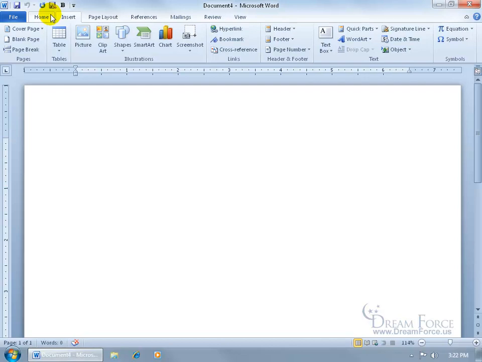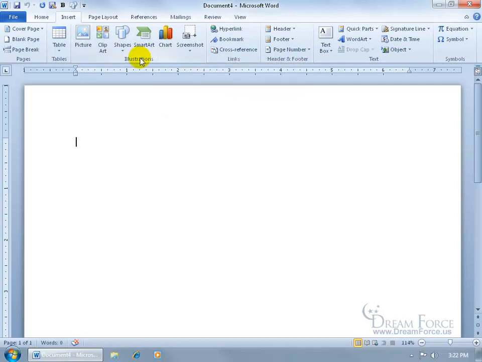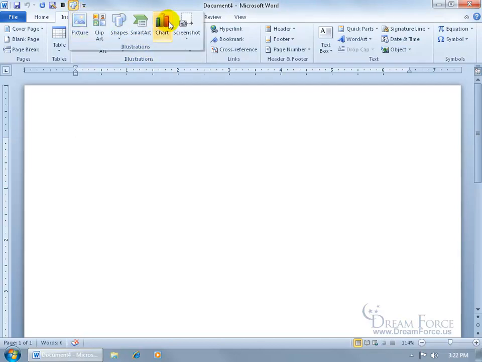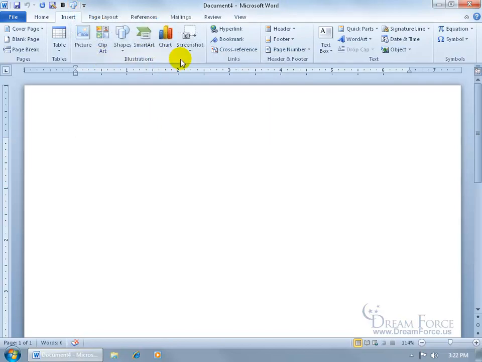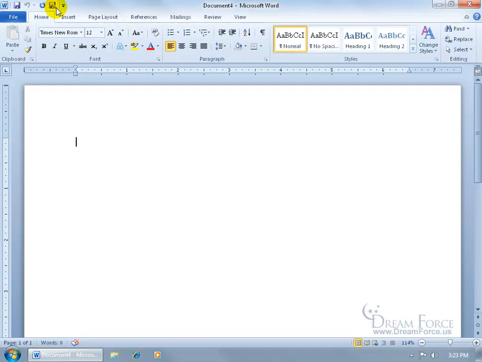Okay. Not only can you add individual commands to the Quick Access Toolbar, but you can actually add a group. For example, like illustrations. Just right-click in a blank area in the group and say you want to add it. And it'll add an icon that closely resembles what Microsoft thinks best represents that group. You can see it's shapes. When I come up here and click on shapes, it has all the commands within that illustrations group, okay? Just as if I came up here and you can see all the commands there. And like I said, when you're done, just go ahead and right-click on them to remove them from the Quick Access Toolbar. I'll leave the others up there because this one I like, Save As. That's one of my favorites.